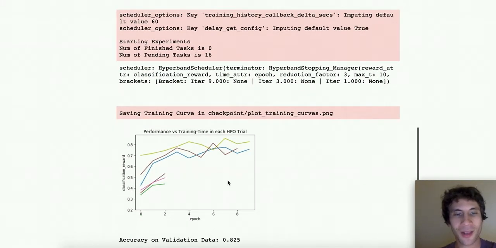You can see here that some of these trials that tended to perform much worse than other trials were early stopped right away at epoch number 2 already, or epoch number 3 technically, starting at 0, because there were already trials performing much better by the time they hit epoch number 2. We can see that the resulting accuracy on the validation data of the best model found during this hyperparameter search is 80%.